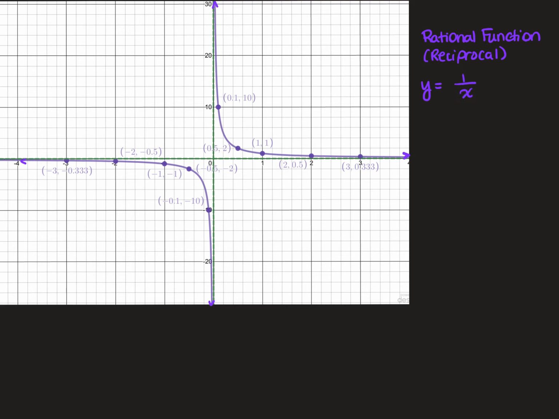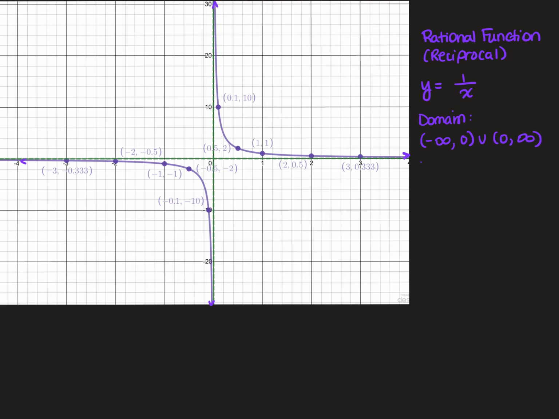The domain and range. One of the interesting things that you hopefully recognized in this graph was that there were asymptotes at y equals 0 and x equals 0. And I've included those on my graph so you can see them. As far as our domain goes, we have to say that it'll be all numbers except for 0. The way we write that is it's all numbers from negative infinity up to but not including 0, and then all numbers not including 0 but after 0 up to infinity.